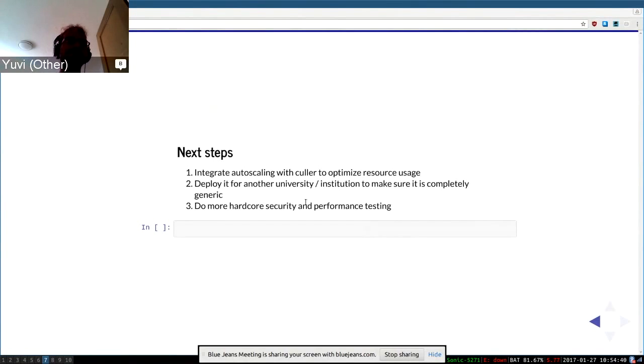We couldn't do more simply because the infrastructure I had built to simulate these users was breaking down before the hub itself was having any problems. So we need to do better there and build better infrastructure to actually do the testing to see where this goes. So that's it. Questions?